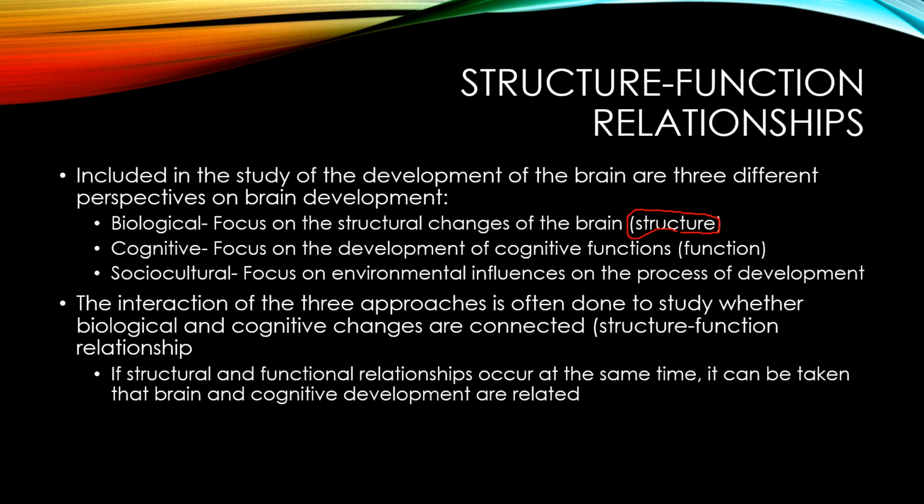And so the interaction of these three approaches is often done to study whether biological and cognitive changes are connected, or structure-function relationships. Do these things happen at the same time? To learn not only more about brain development, but also learn more about the role of biology in cognitive factors. And so if structural and functional relationships occur at the same time, it can be taken that brain and cognitive development are related.